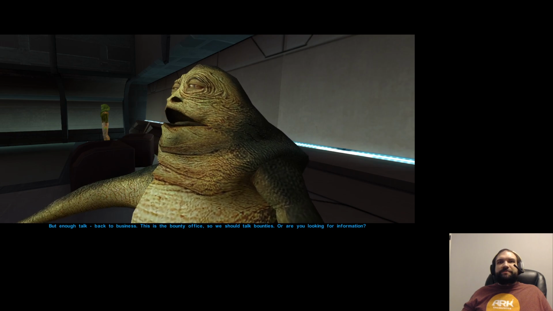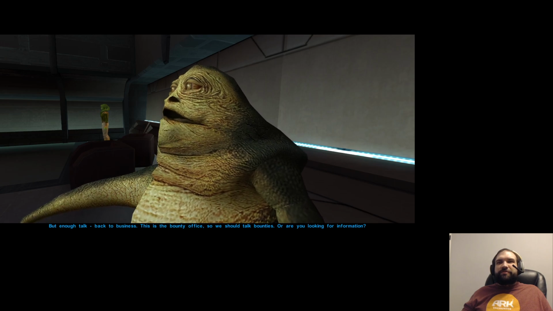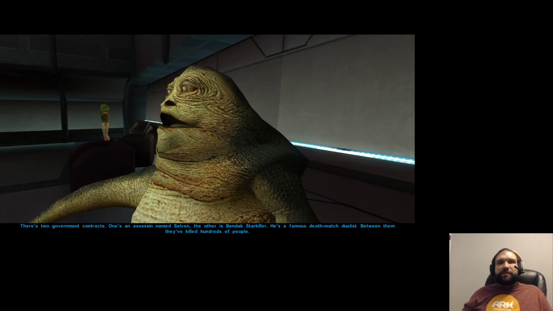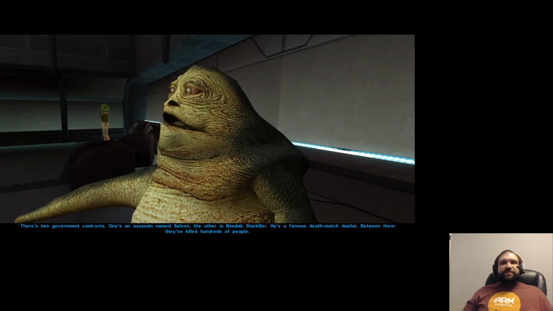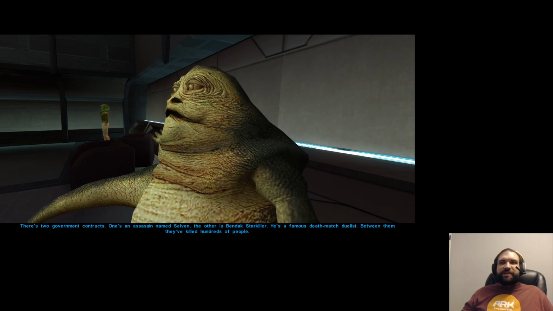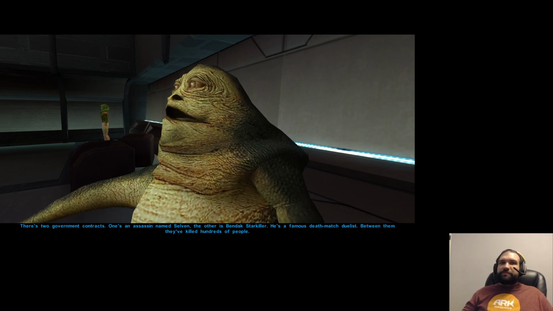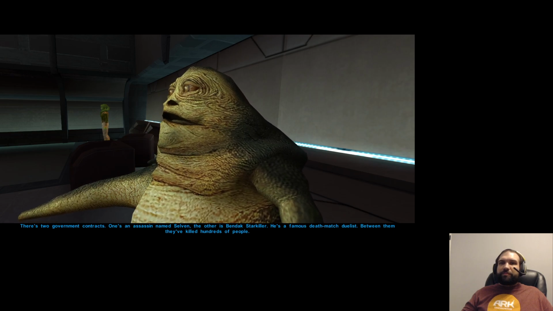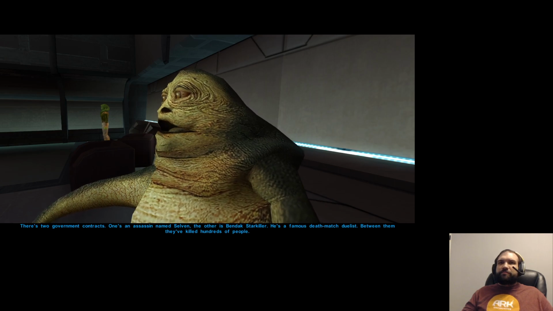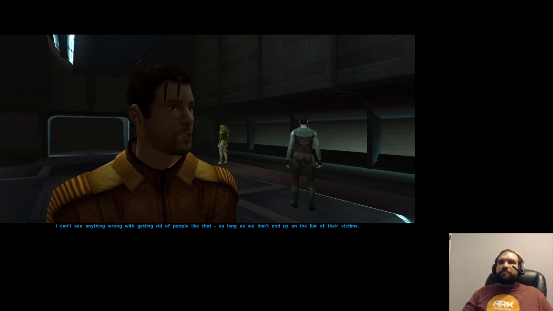But enough talk, back to business. This is the bounty office, so we should talk bounties. Or are you looking for information? Tell me about the bounties. There's two government contracts. One's an assassin named Selvin, the other is Bendak Starkiller. He's a famous deathmatch duelist. Between them, they've killed hundreds of people. Yeah, we met Bendak earlier. I can't see anything wrong with getting rid of people like that, as long as we don't end up on the list of the victims.